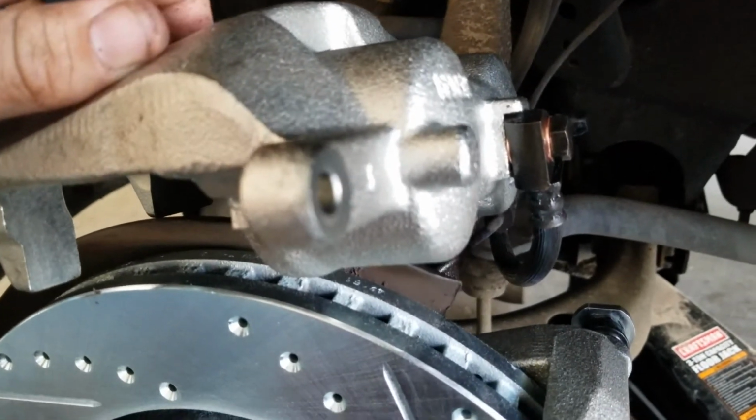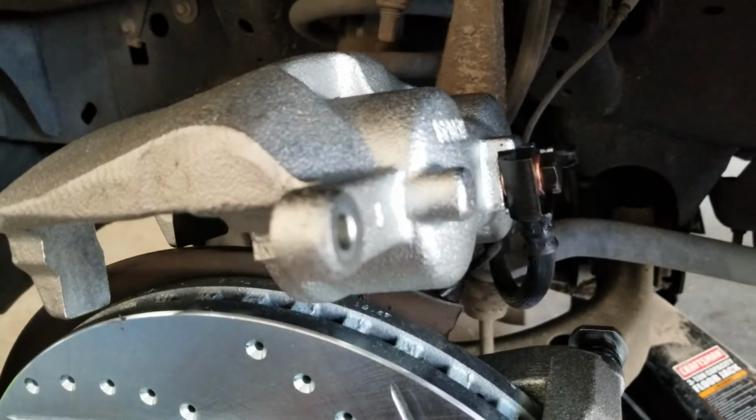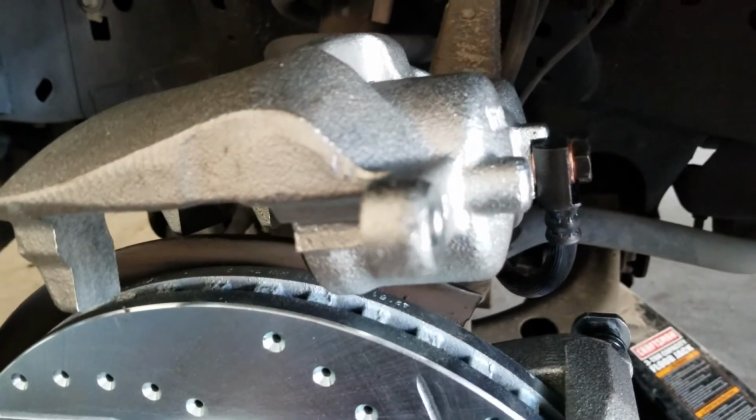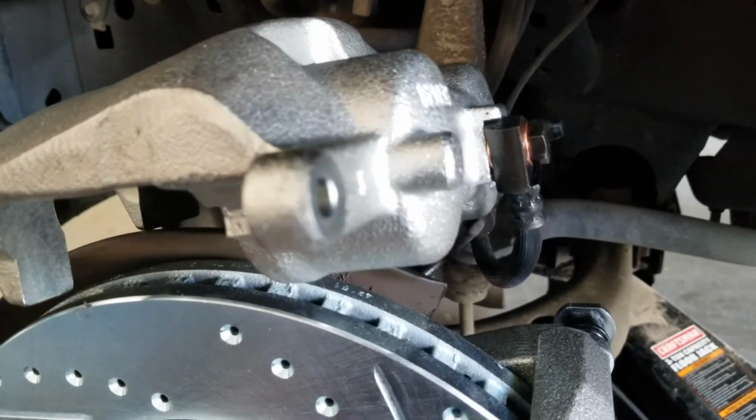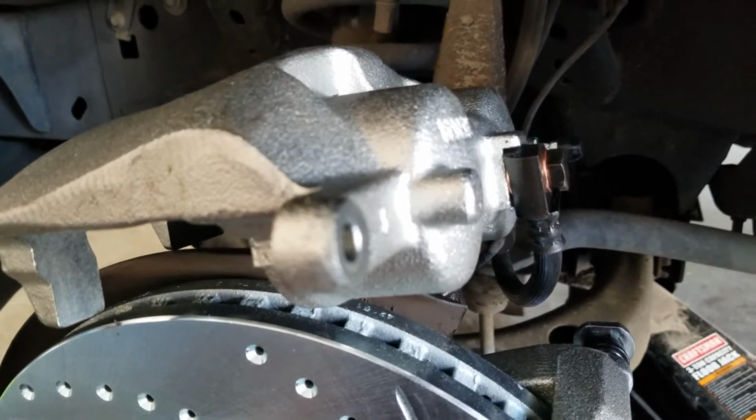So we're going to go and bolt this up, get the pads put on. Make sure you get all the Sylglide on them, and then after that, move to the next side, and we can start with the bleeding of everything.